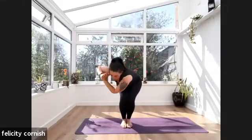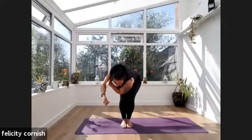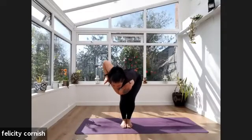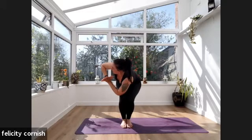Left elbow is coming down to the outside of the right knee. Gazing down towards the mat, and then maybe you can push into the hands and start to open the chest out towards the right side. Navel draws in. Maybe you can sink those hips down a little bit further. Full breath here.